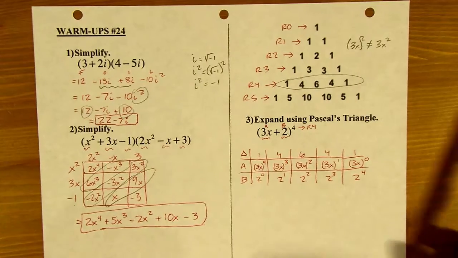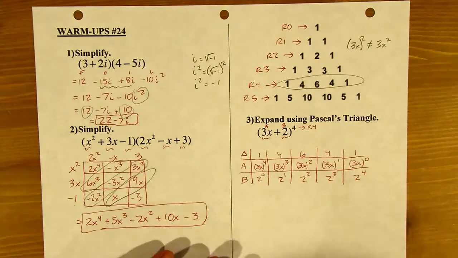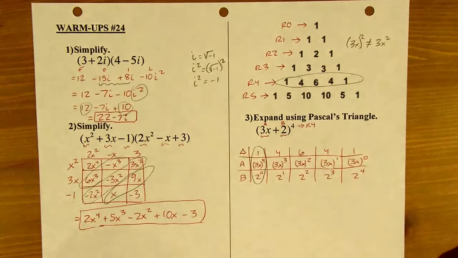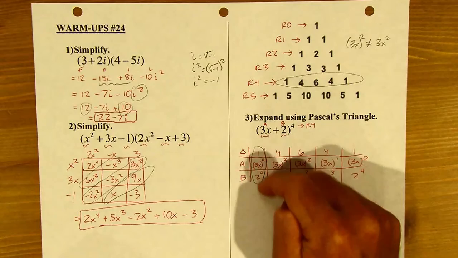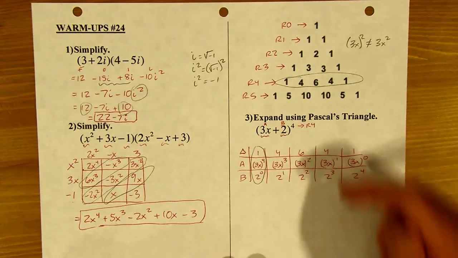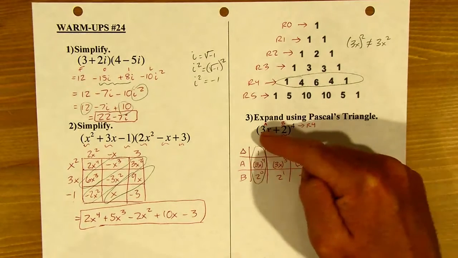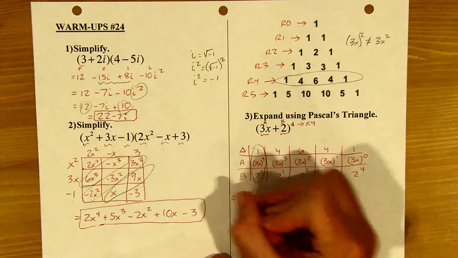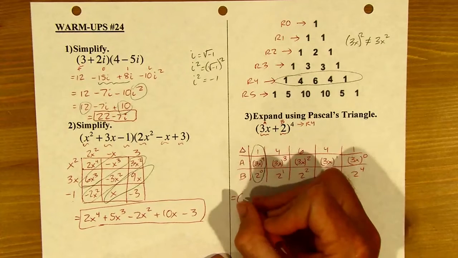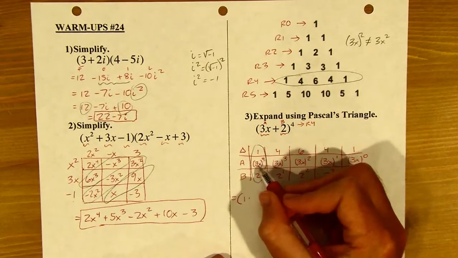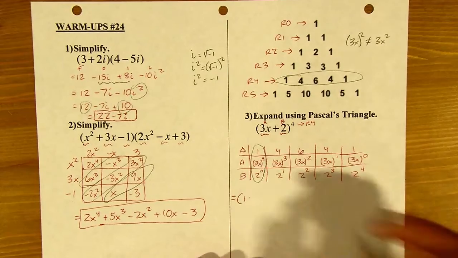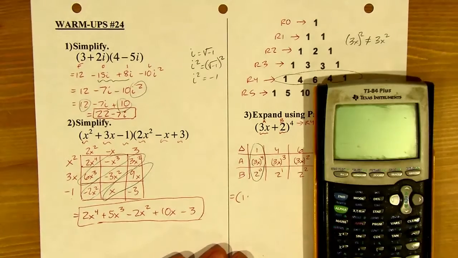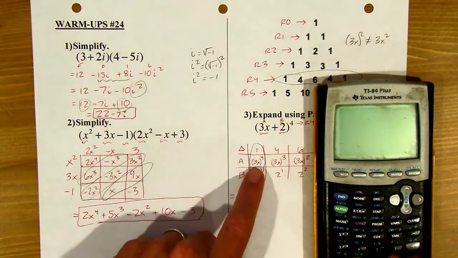Now what this is going to do, if I take the columns that I've set up, like this first column here, if I multiply these 3 things together, it's going to give me the first term of my polynomial after I've done all the multiplication, okay? So this first term, I've got 1, and then 3x to the 4th. I'm going to simplify this as I go, okay? 3x to the 4th. Don't just write 3x to the 4th without parentheses because you're going to raise the 3 to the 4th and the x to the 4th.